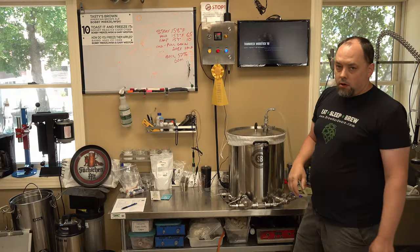So just going to let it stir at the bottom, recirculate over the top at about a quart per minute, and let the controller do its thing at this point. Once it reaches within a degree of the 153 target, it'll start that 65 minute timer and just run the mash for me.